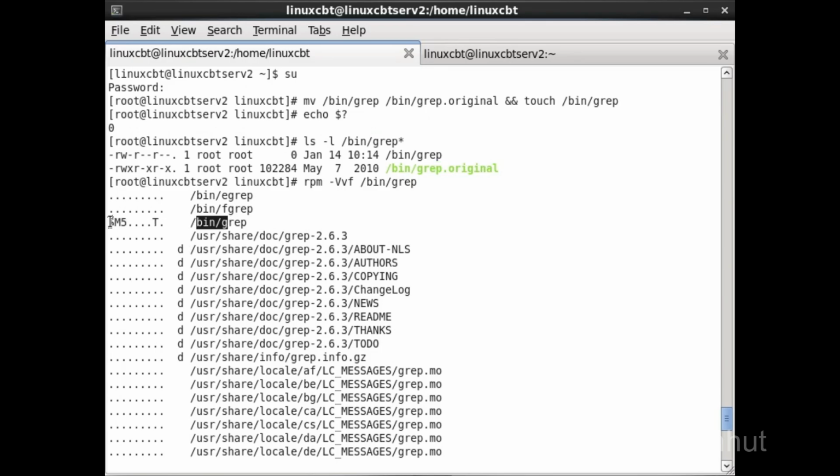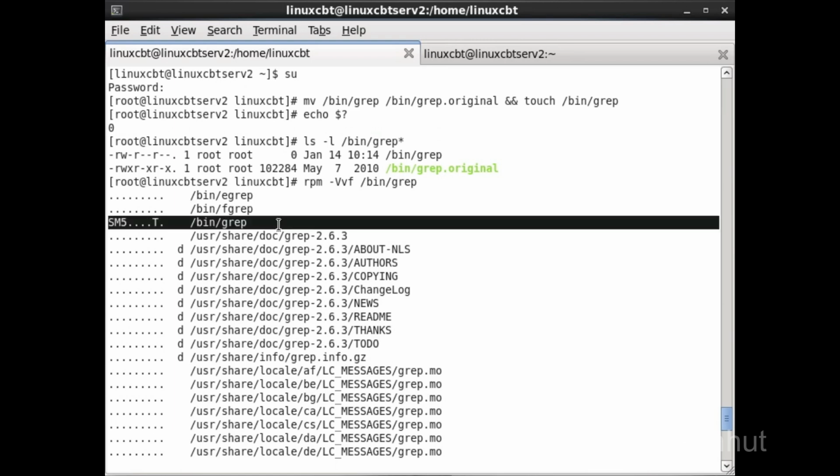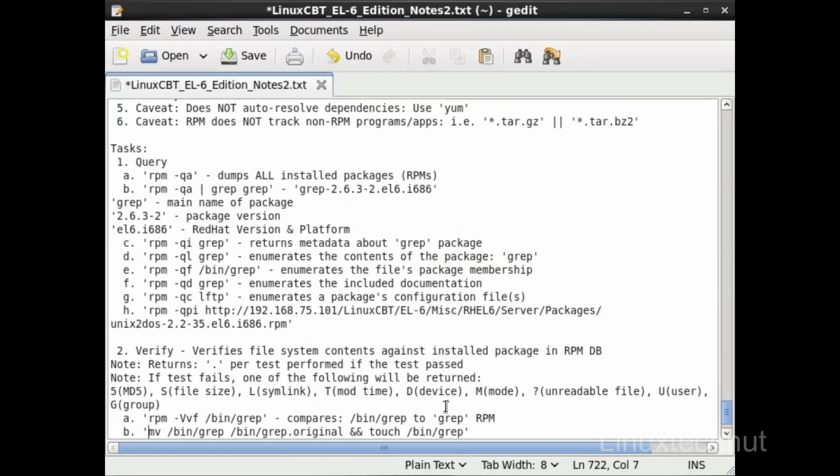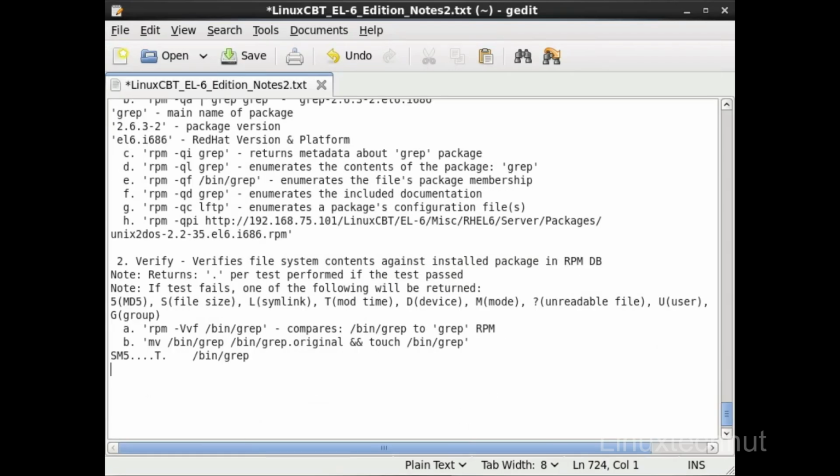So if we compare what we see here to the fields that we've outlined, no need to memorize them, or if you just consult the RPM documentation, you'll see what each of the values mean. But looking at this, we see, for example, that the S test failed. That means the file size of bin grep is incorrect, which means if we use DD or some other means to make the size correct, then the file size, meaning the actual size of grep, would be okay. But beyond the file size, the MD5, or in this case, the mode has failed, not the MD5. The next step is the MD5 has failed. So M, the mode has failed. So there's a discrepancy between the mode.